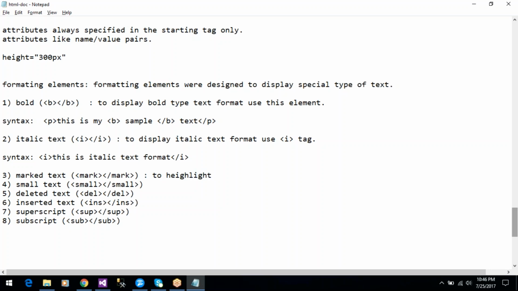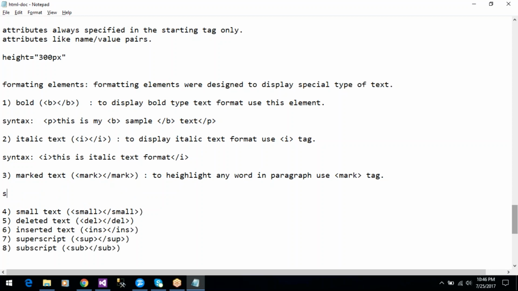Syntax: so we have this example paragraph content, this is our sample text content.